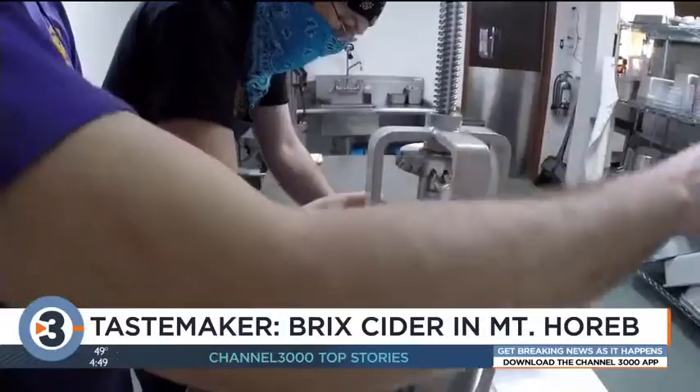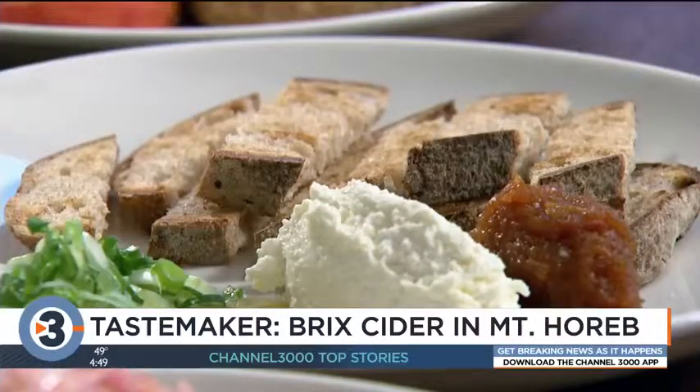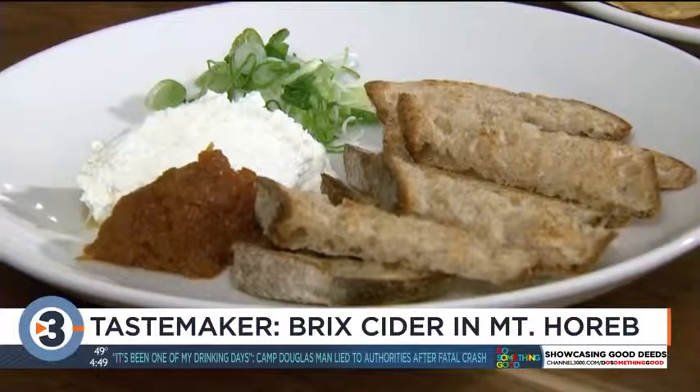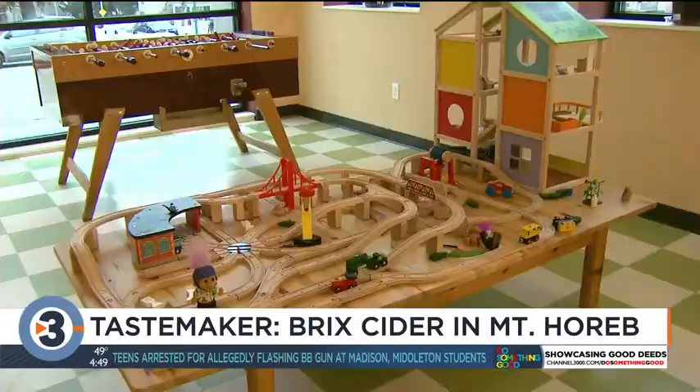Now we have a bunch of awesome-looking plates on the table here. So what you've got is a maple hot link — and you guys make your own sausages here, right? We make our own sausages. And then we've got our house-made ricotta plate. One day he decided to make ricotta, so now we do this beautiful spread with a great carrot jam — two words I hadn't put together — scallions on top, and bread toasted from what wasn't used the day before. It's a great little appetizer. We've also got a kid's menu: apple slices, grilled cheese, an all-beef hot dog — stuff that your kid's going to eat. Kid-friendly taproom.